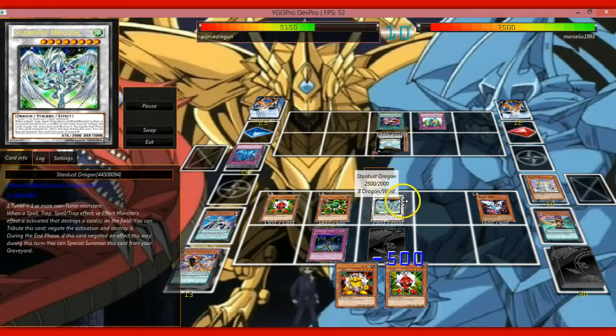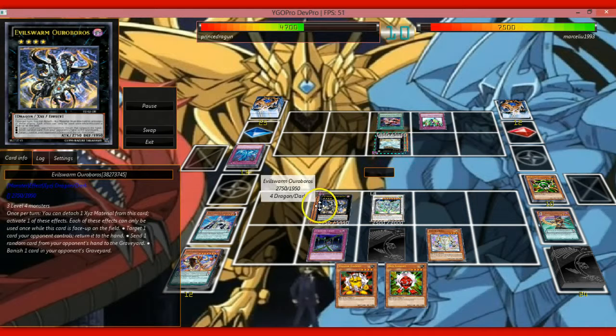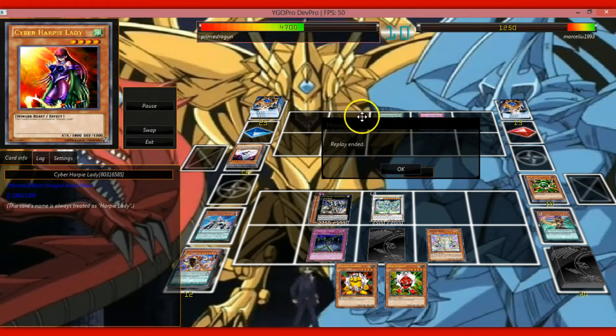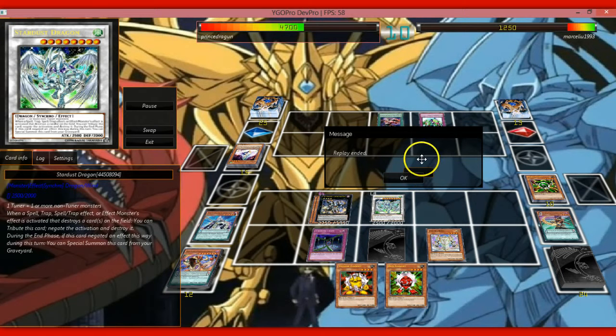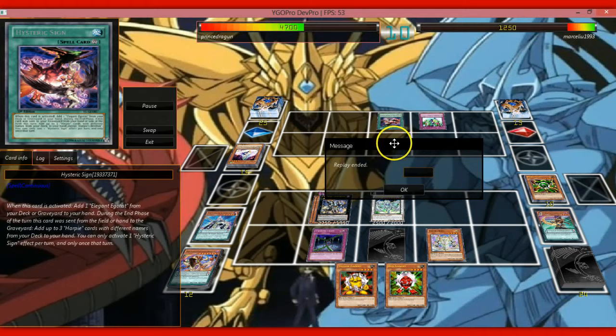I just have to go into the Stardust here, figured my well. And then Burrows just to bounce back the card. Go for this 27, 35, and from there, his next card was a Cyber Harpy Lady. I checked it out before this video, and it was a Cyber Harpy Lady, so even on the top deck, I would have just bought it. It was definitely a game.